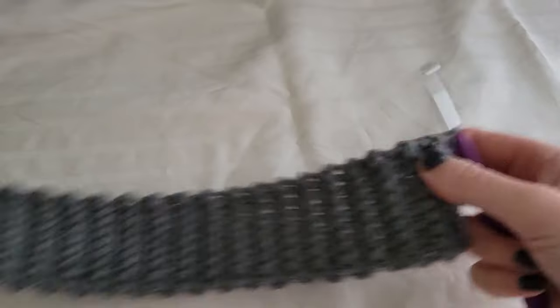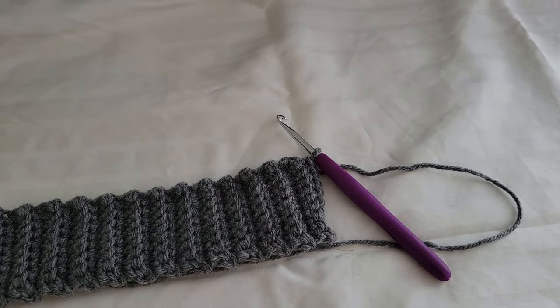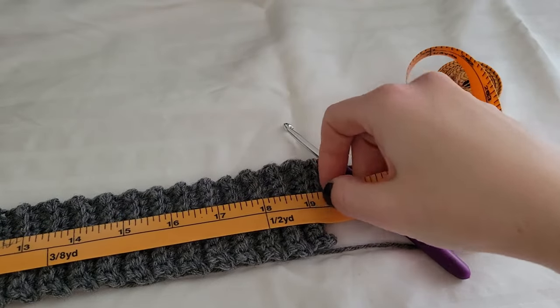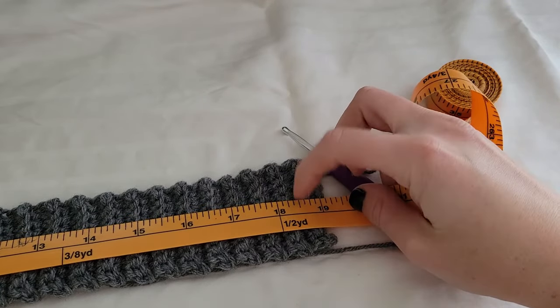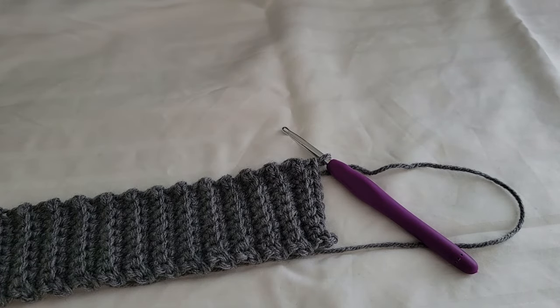Okay, so I finished up my band here and I'm just measuring it. I do have 19 inches. I've already measured off camera, but I'm just going to measure it again on camera just to show you. And this is without stretching my band. So you don't want to stretch your band. You want to make sure that it's laying flat and not being pulled on. So you should have 19 inches.